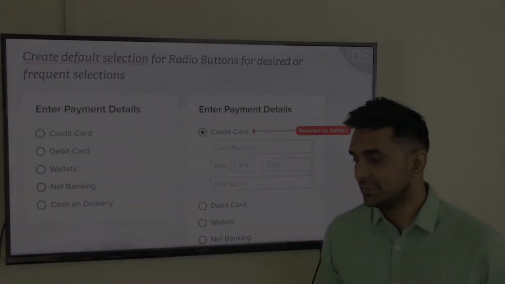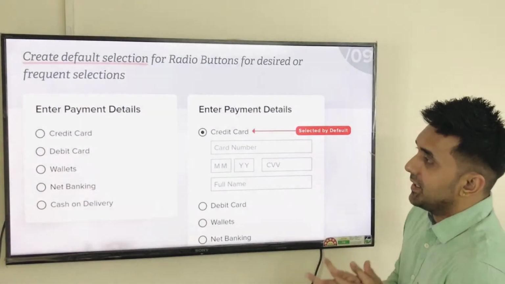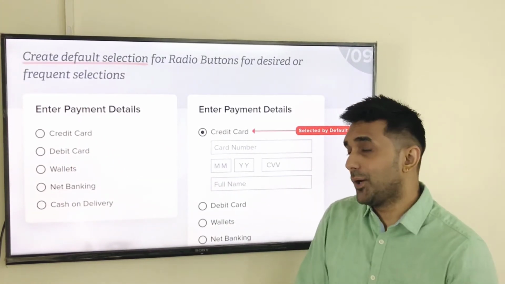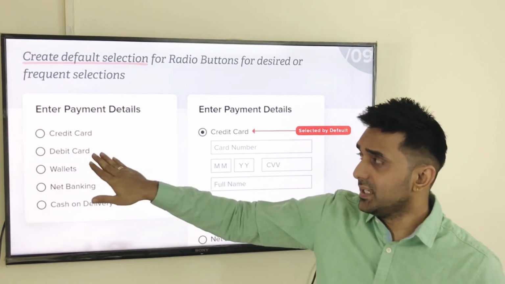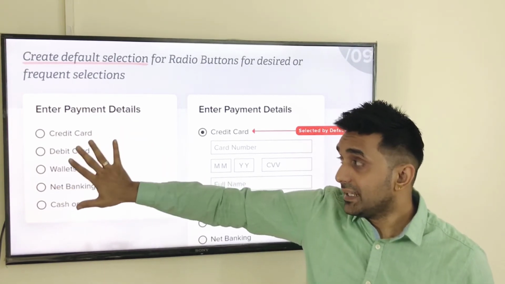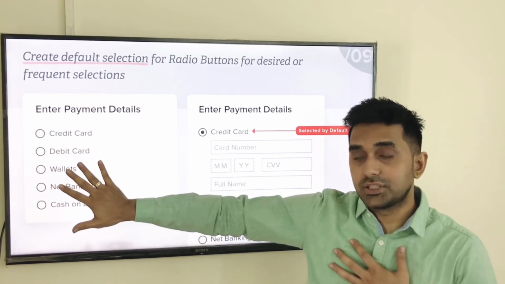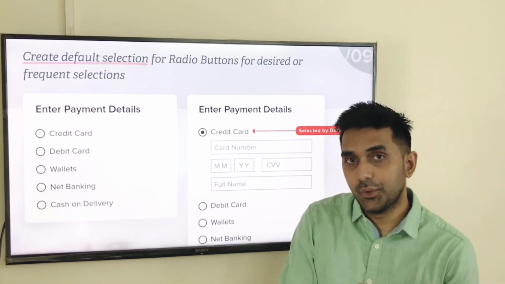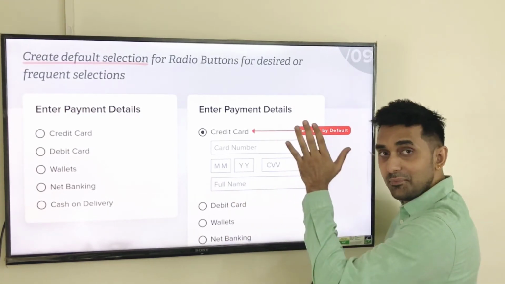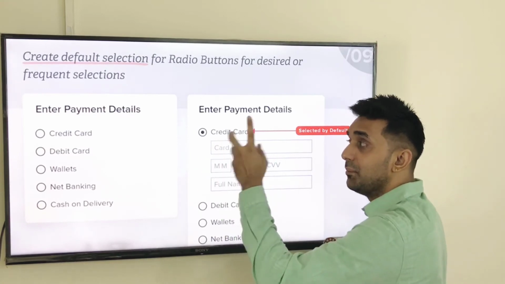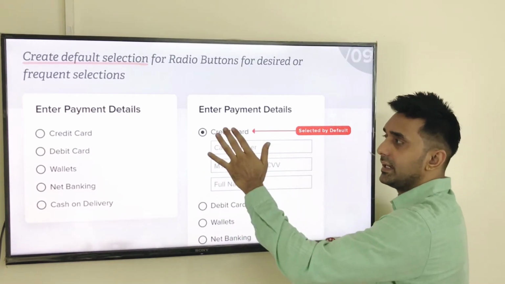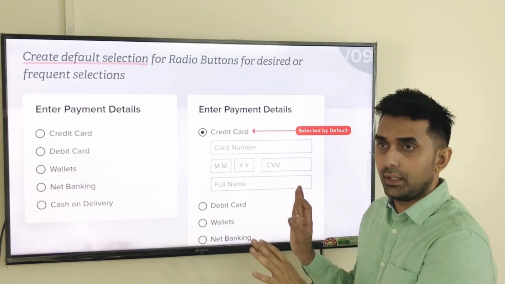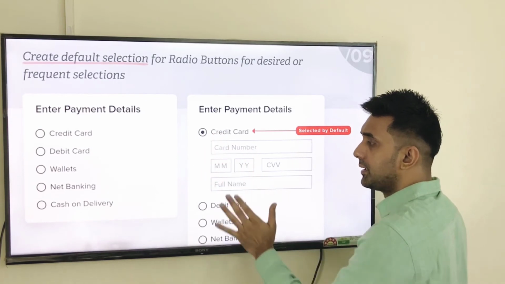Slide number 9. Okay, so you might have seen a lot of times what happens whenever we go to a payment gateway where we are about to do a checkout. We see credit card. This is very common. So if I give this option, it will be difficult for my customers to make a choice. As mentioned very early, the nudge theory will make sure that we give him predefined instructions, right? We'll make sure we by default select any of these. We can do debit or credit card, depending upon my website, what I want my users to do.